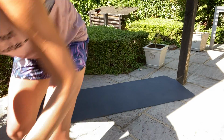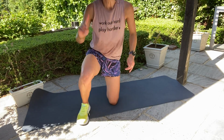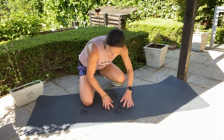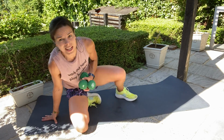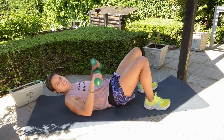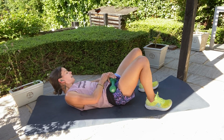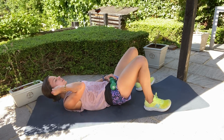Right, okay, so we've got the same thing we've just been doing. We've got the 4 exercises, okay? So that's the format, but primarily now working those glutes. If you've got hand weights, I'll show you how to bring those in with this next one, and then it's bands. So lying on the mat, legs bent, take those hand weights and rest them on your lap. We've done these lots, these are glute bridges, but this time we're adding some challenge and some weight. Drive up and drop down slowly.